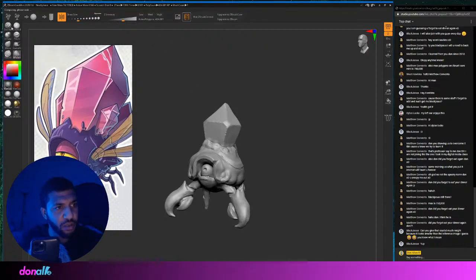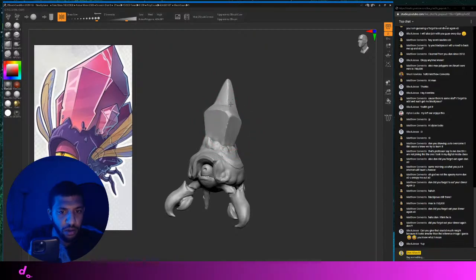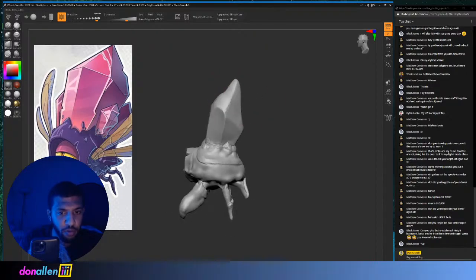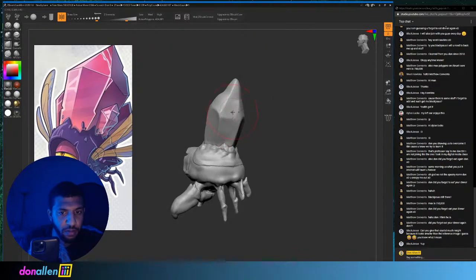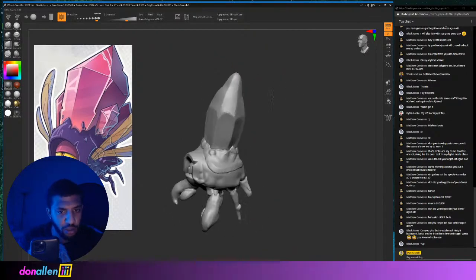All right, we're going to use the move tool like we've been using before, but this time we're going to increase the draw radius a ton. Be careful with that when you're sculpting, because this will change the shape and the form quite a lot. So it looks like I'm going to have to be more strategic with this movement. Yeah, I'll need to use the H polish again.